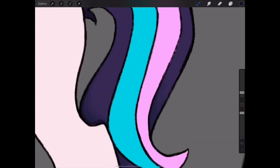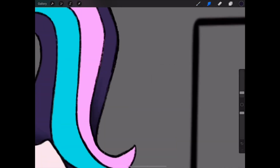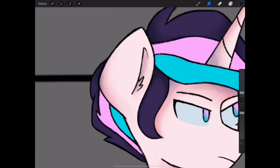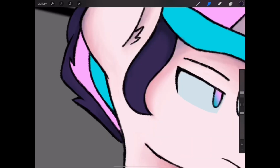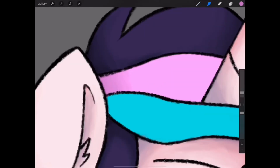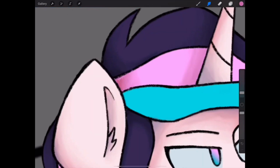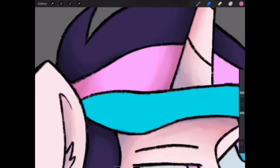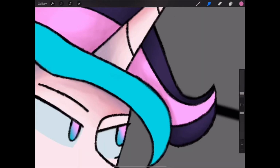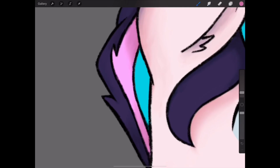I don't know. For the actual line art, I just sketched it in my sketchbook and then scanned it in here, traced it with the pencil brush, and just kept the pencil because it looks better that way. I don't do it usually because most of the time I just get rid of the line art altogether for my art and just make it look like a flat line of color, which is originally what I did, but I got rid of that original Luma because I hated it. And now this is the better one. So, yeah. There's not really much to say until I start doing the convenience store.